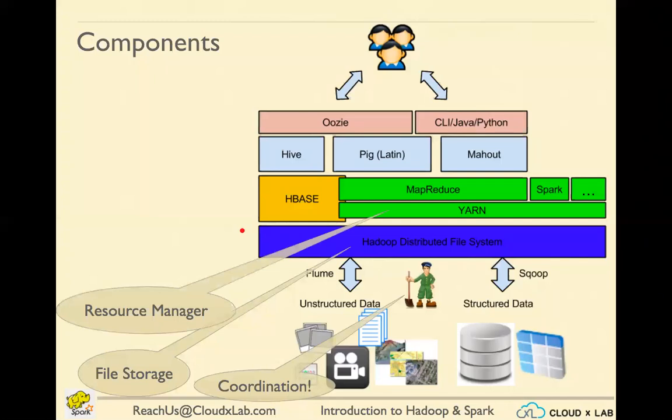Now, the second component that comes into play is Yarn. Yarn is like an operating system, like we have Linux, the underlying operating system. Usually as engineers or developers or as users of the Hadoop ecosystem, we don't interact with Yarn too much. There is no way of interacting with Yarn directly, because we talk to Yarn by way of other tools.